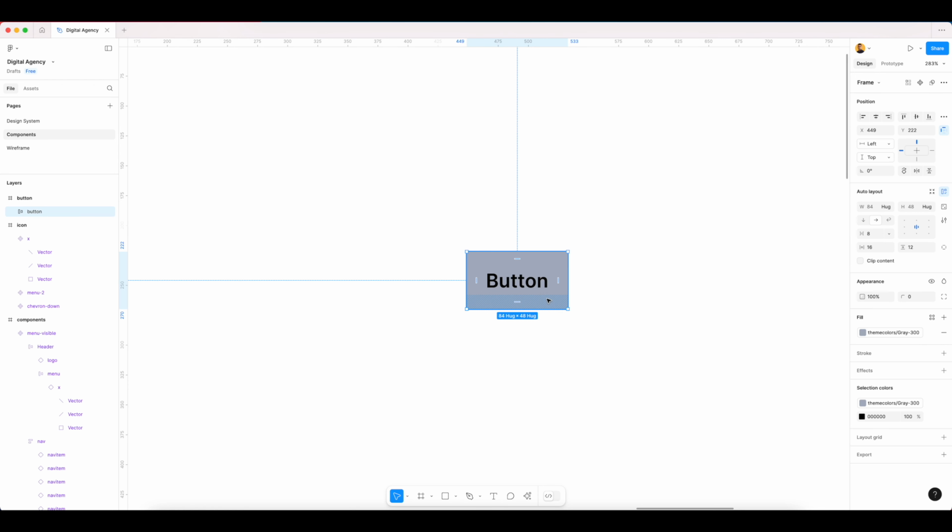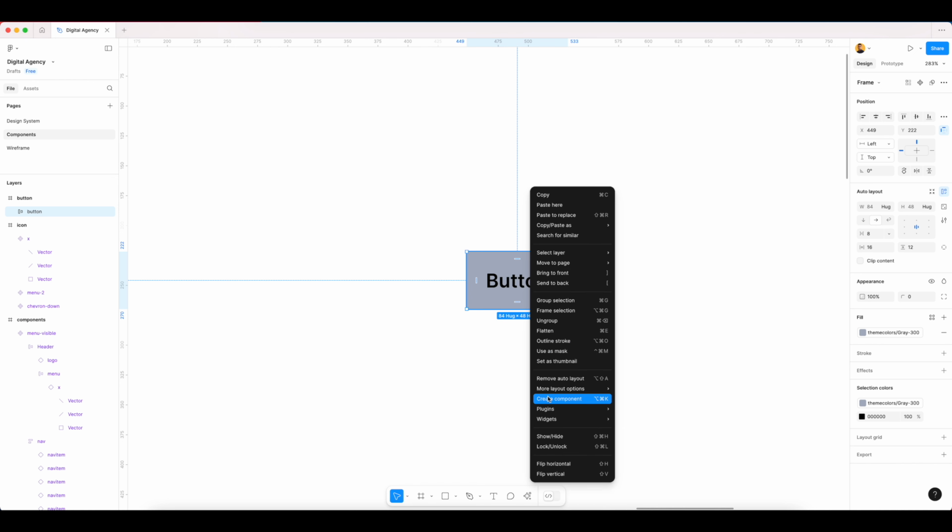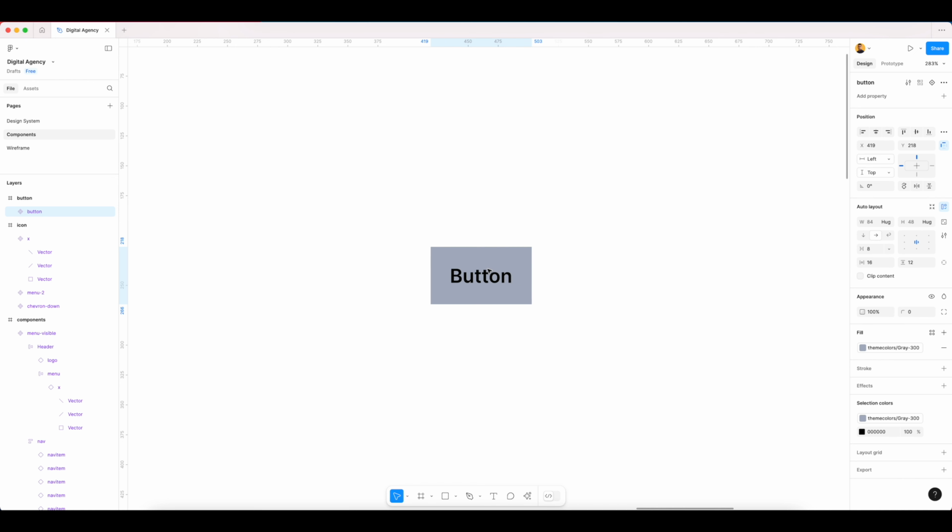After everything we design in the auto layout button, we just convert it into a component. Just convert. In this one button component, now we add the properties. For the text, we just add properties first here. Component property, create text.